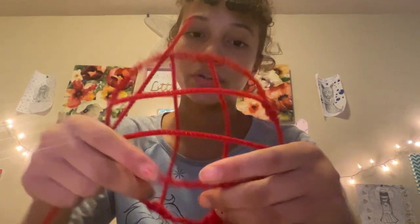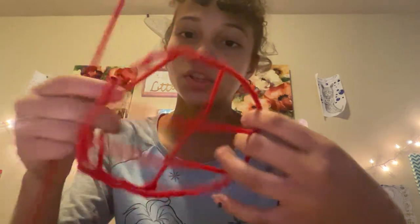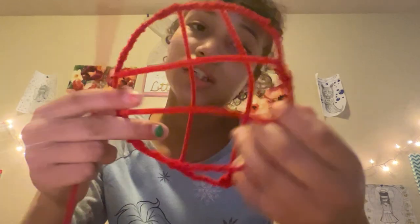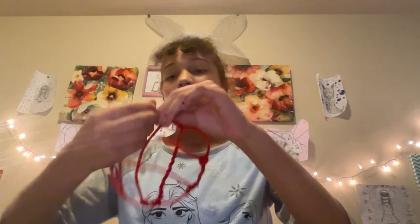Make sure it's kind of not cricket, just because you want your purse to be not a cricket purse. I mean, if it looks good, it looks good, but still, you don't want it to be that cricket. Not saying it has to be perfect, because not everything is perfect. Nothing is perfect. So keep wrapping this around right here.